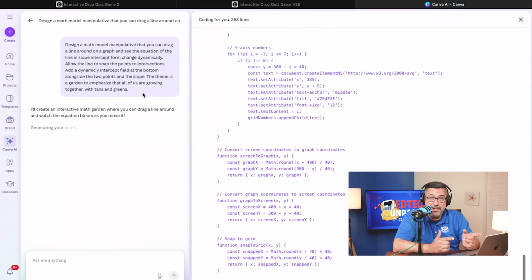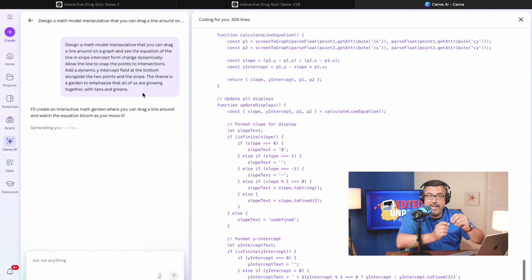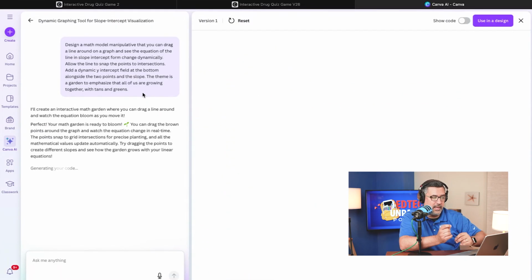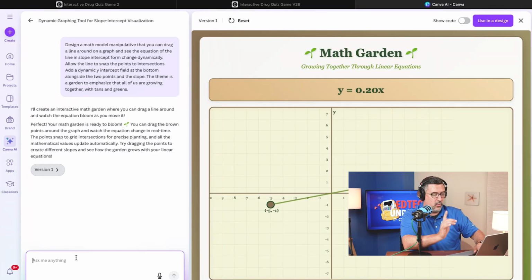Now let's quickly talk about what it is we're asking it to code, since we haven't. So the idea here is, let's ask Canva to create a basic manipulative that's a line in a coordinate plane that you can manipulate and it will adapt. Dude, it actually nailed your color scheme. The greens and tans, look at that. And so the goal is that you can manipulate this, and it'll live change the information at the bottom of the screen. Now I can't scroll here, and this is one issue I've had on a few of the apps: allow me to scroll down if needed.